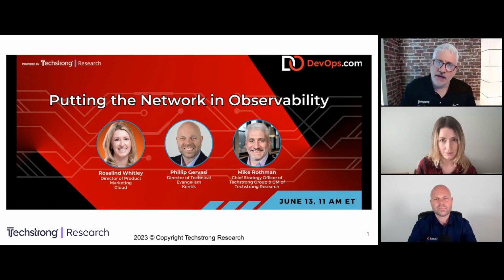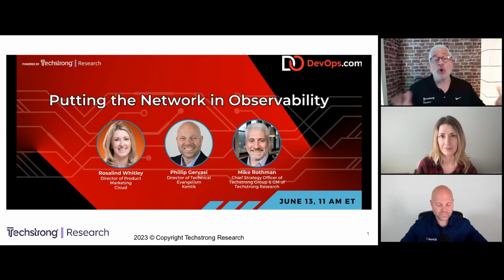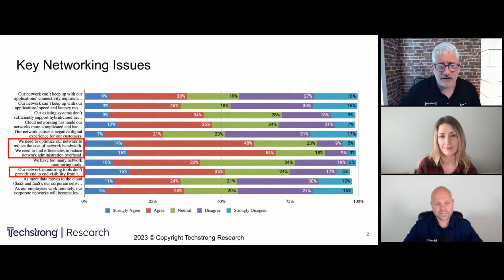So what we did with our pals at Kentik was survey a whole mess of you folks. We ended up with well over 500 responses. We asked a whole bunch of different questions to get at why folks are thinking about network observability. What is it that they need, and what are the top use cases? So let me show you that. It's a bit of an eye chart. There's a lot of numbers here.